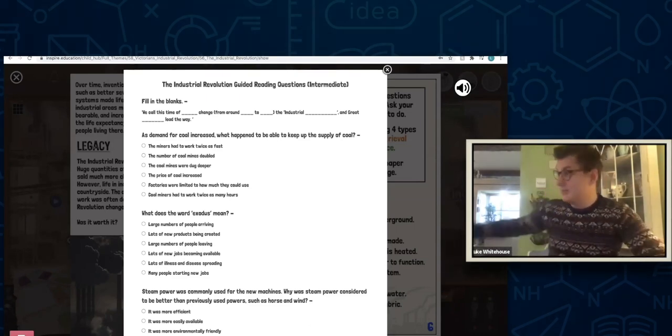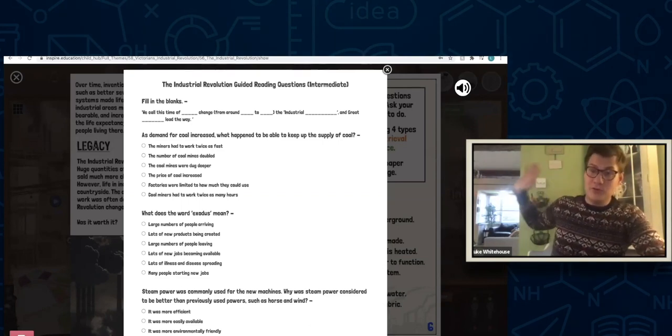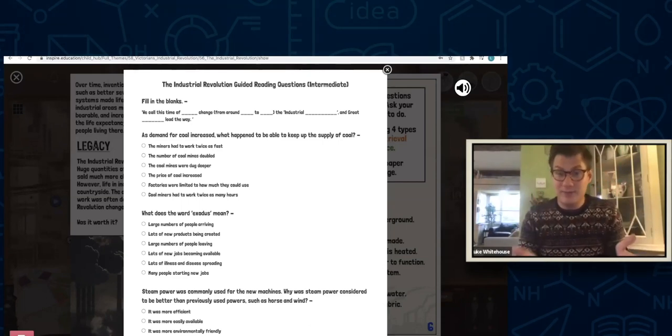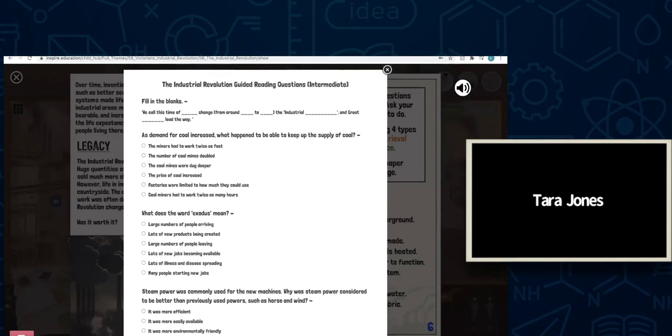I could do this as a teacher now with this on the whiteboard showing on the screen, and I could give them these questions and do it as a whole class. On your whiteboard, children, what's the response? And they put A, B, C, D, or E down. Yeah, we've seen this work well with intervention groups. If you've got a specific group of children that might need additional time to access the text and work through the questions, we know that our TAs have really valued having the beginner, intermediate and advanced to be able to perhaps share the beginner but take some of their questioning further with the intermediate.